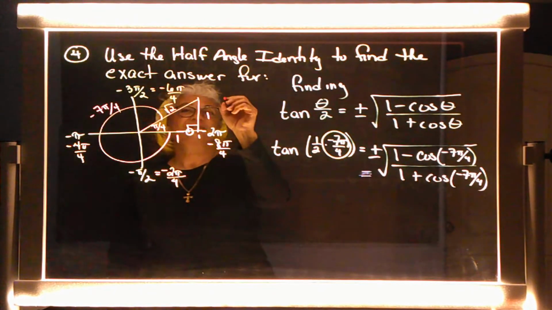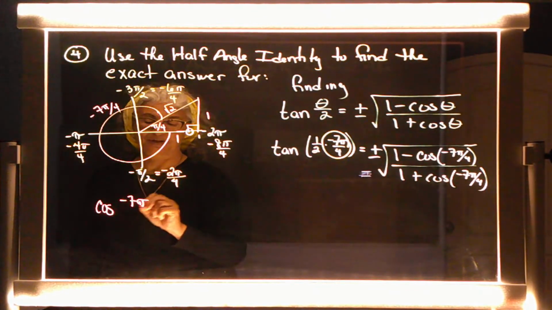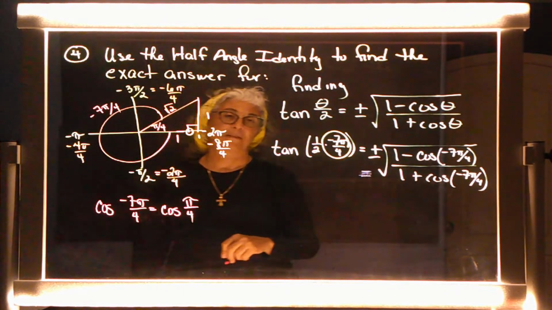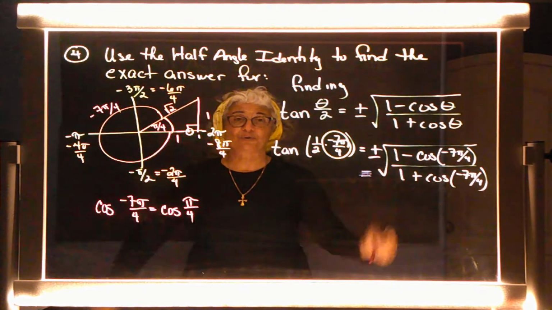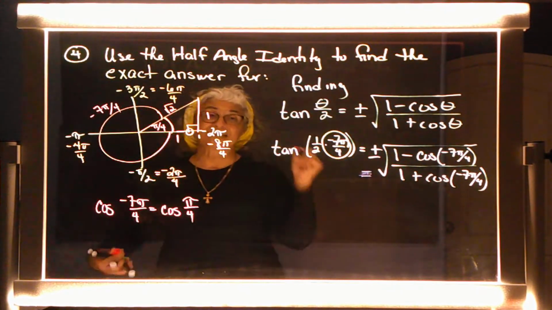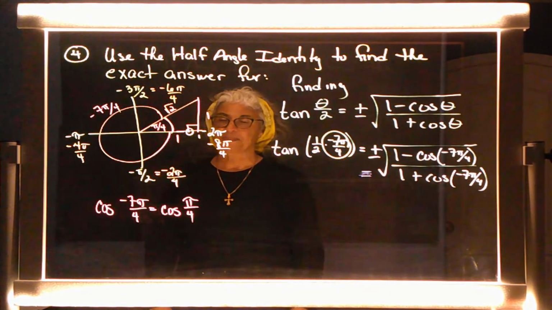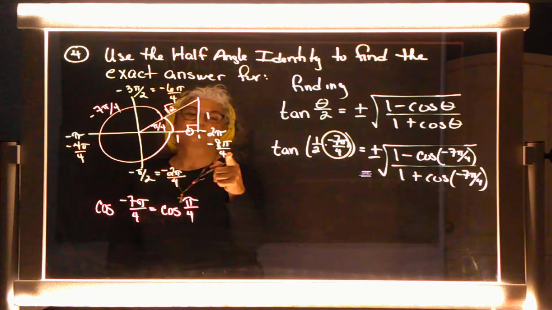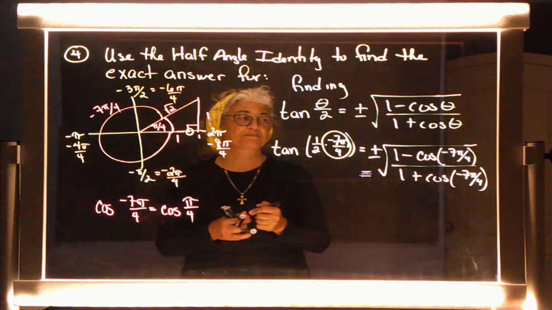So I'm basically finding the cosine of negative 7 pi over 4, which is the same thing as finding the cosine of a positive pi over 4 because that's my reference angle. It's in first quadrant, and negative 7 pi over 4 is in first quadrant. Cool? Okay, right here was my key. Renaming these angles and putting them into denominators of 4 made it very easy to find where the negative 7 pi over 4 landed. So, little tip for you guys.